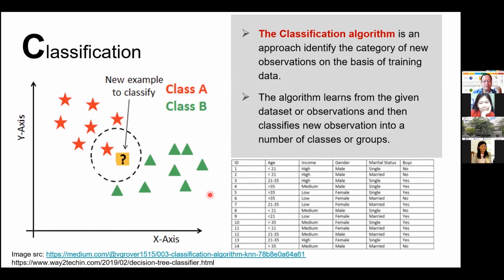Then we input new data to the model, and we ask the model to decide which class this data sample belongs to. The model could decide that this could belong to a star or a triangle, based on the result from the computation of the model. The application would be something like this.